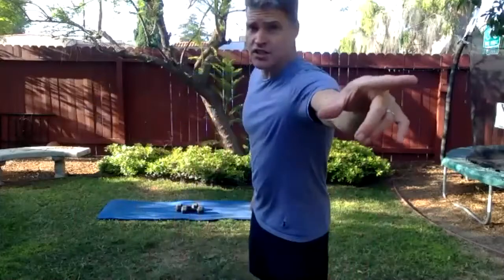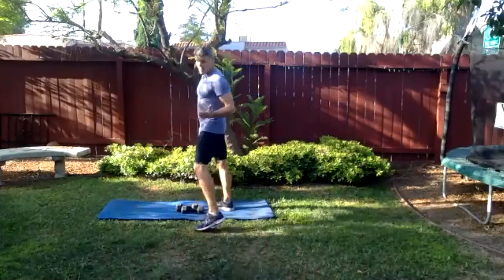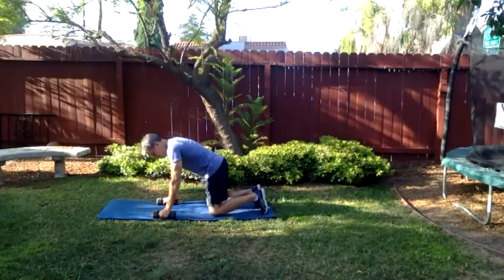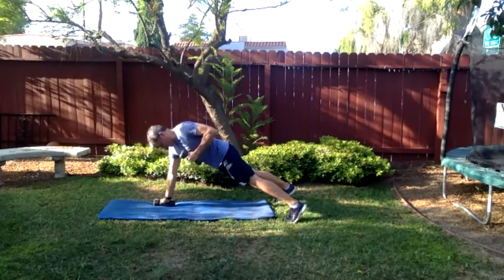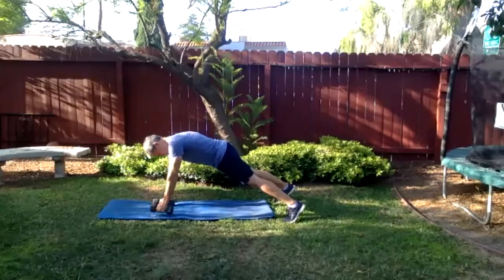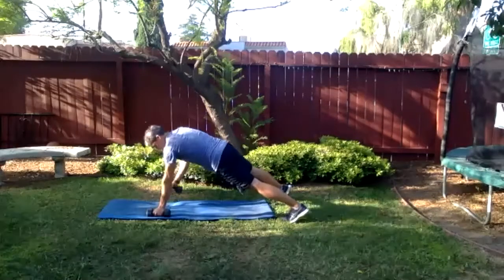Done. All right. Let's go back to renegade row, just to make it simple. Renegade row and overhead press. Very simple. So, here we go. Back to our old setup. Knees, all fours, or push-up position. Let's go. Here we go. Hold up one side. One side. Other side. One side. Other side. Let's keep going.